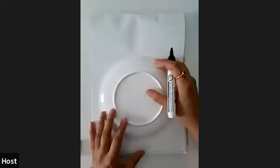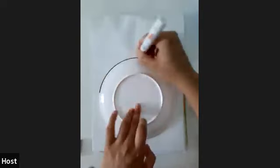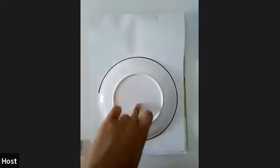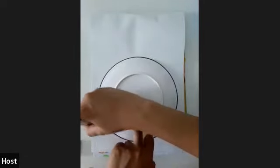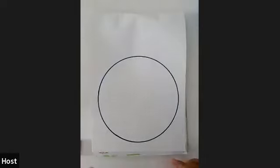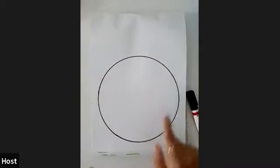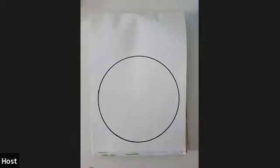Now, when you're placing this plate, keep it slightly down and trace this circle this way. Slightly down. You can use your marker directly for this purpose. We have created the earth symbol, which is round. We all know earth is in sphere shape, something that is round. Trace this circle. You can use your sketch pen directly.